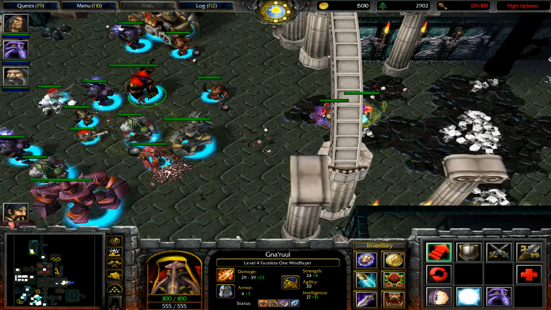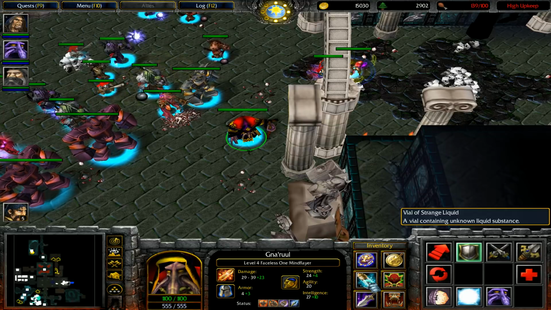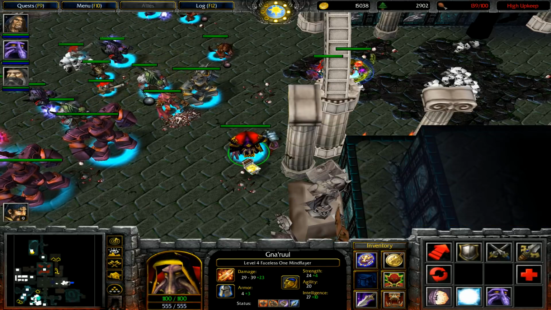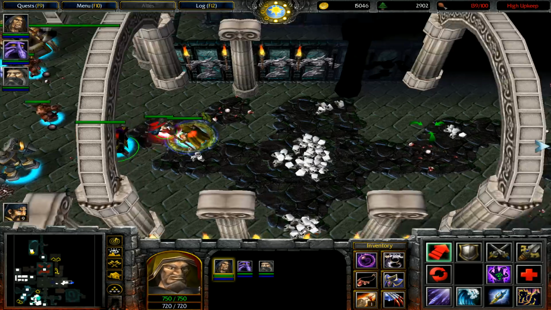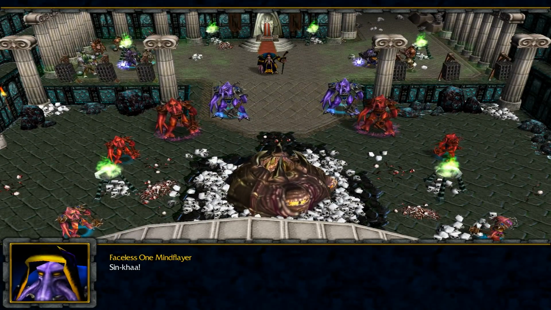I don't know what's up with this vial of strange liquid either. I think I'm gonna leave it. Let's just leave it here. We know where it is. We can come back for it. Our heroes will be strong enough that they can... Oh, there's another one. Shit. Tyrion, we need you.